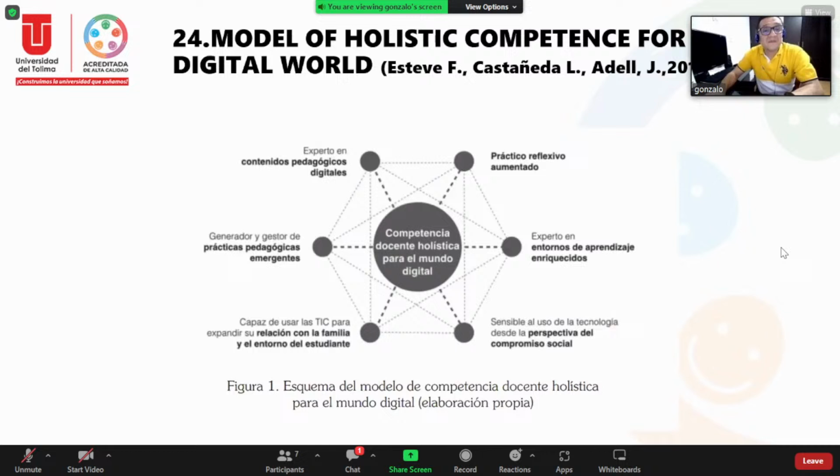The holistic competence model. I like the part of this model that has to do with a kind of sensibility to the community where learning happens. It has to do with the commitment to society, and I associate this with community-based pedagogies, right? Because you may say, if we are in a technological or online or e-learning-based environment, maybe we cannot affect the community. No, it's the opposite. This author claims that technology has to bring education closer to the realities of the communities where they live. And I totally agree with that.